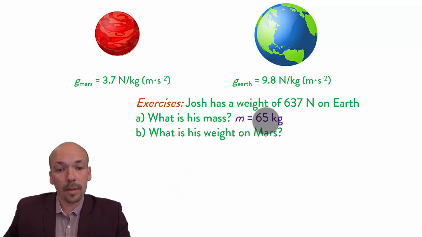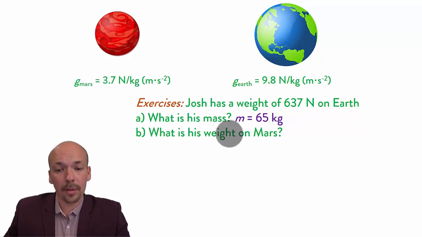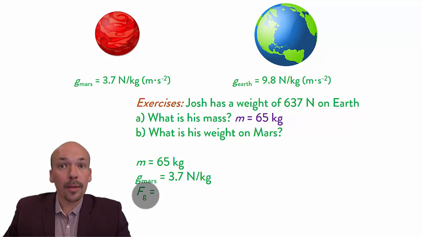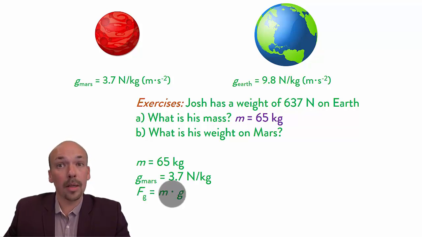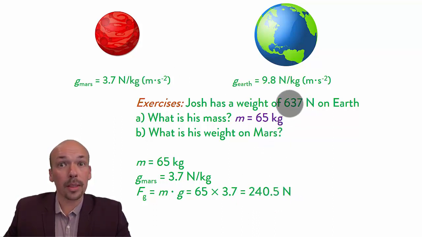And if you were paying attention, you also know his mass on Mars — because that's also 65 kilograms. But there is a different acceleration due to gravity on Mars, so his weight will be different. We know his mass is 65 kilograms, and the acceleration due to gravity on Mars is 3.7. So we calculate mass times g: 65 times 3.7 equals 240.5 newtons. You can see that's a lot less than on Earth where it was 637 — and that's due to the mass of Mars.